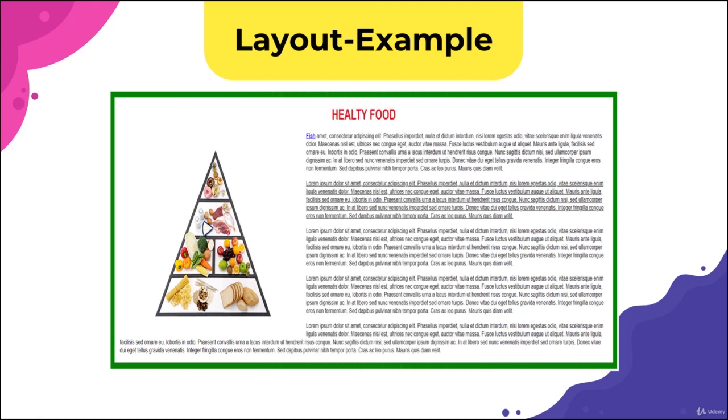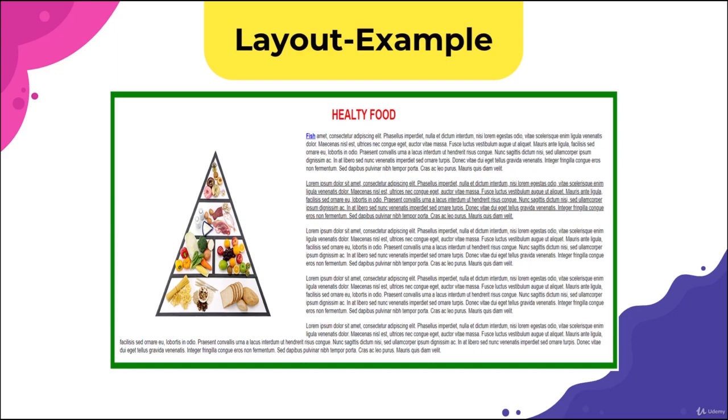So, as you can see, there is a food pyramid image with some healthy food. And immediately on the right side of the image, we wrote some articles about them. So, we have a header that says healthy food. Now, here we've prepared a thick border framing our article, and we've tried to arrange the visibility of our article by changing the sizes and the colors of the words. Here we use the float left feature for the layout.